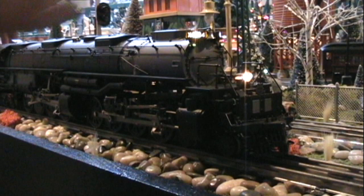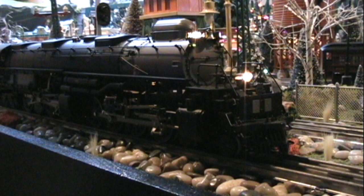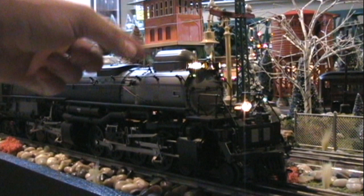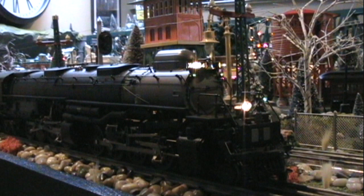I need to adjust that still. It's still vibrating. Okay, that should be fixed. So, you guys have probably never seen videos on YouTube of the smoke deflector on. I don't use it because it kind of spills over the back of the engine. So, this is what I'm going to do. I'm going to start it up again.